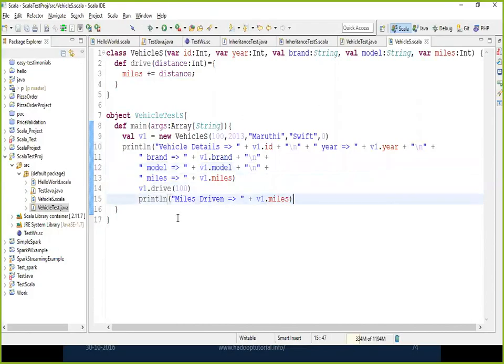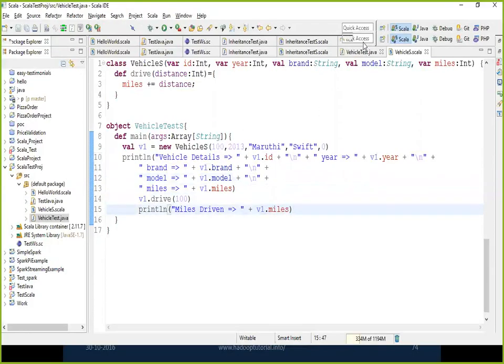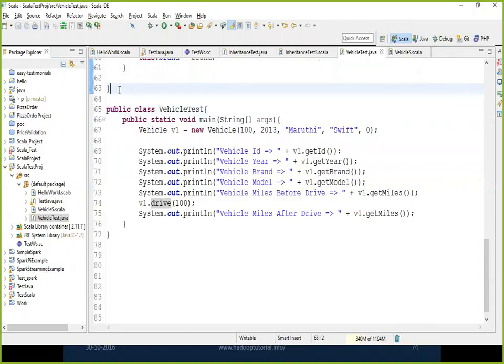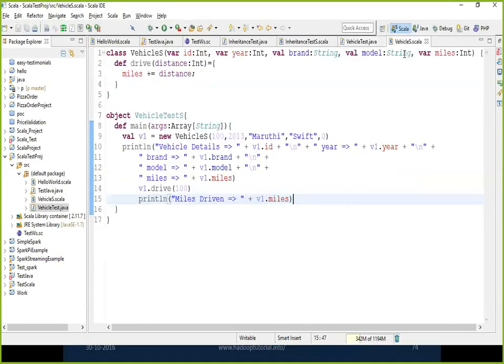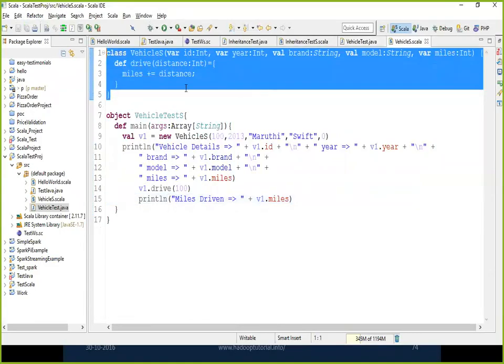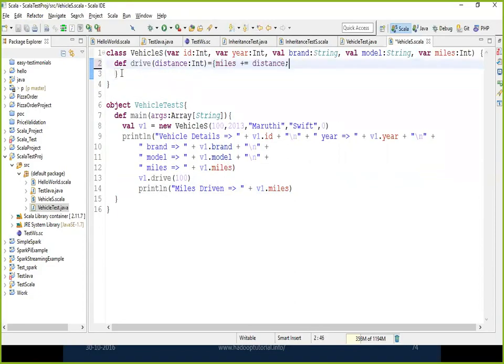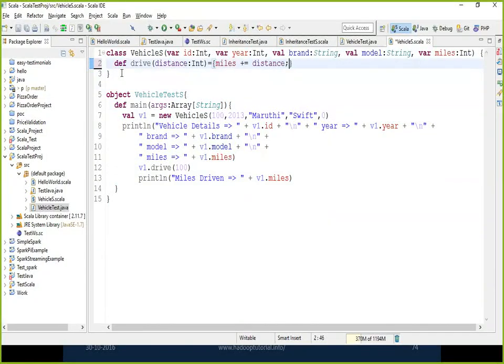But here, just for having your class operations, you have almost 65 lines of code, and here you have just 5 lines of code. And you can even make it more concise.